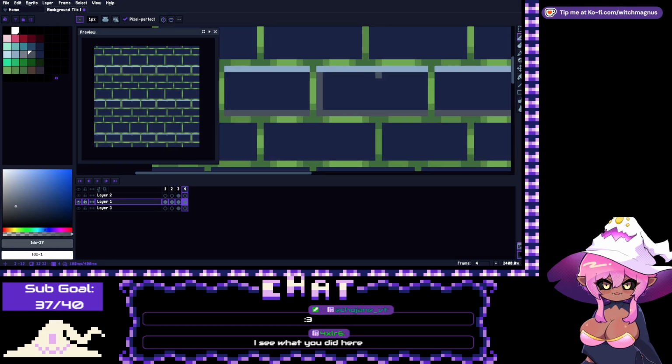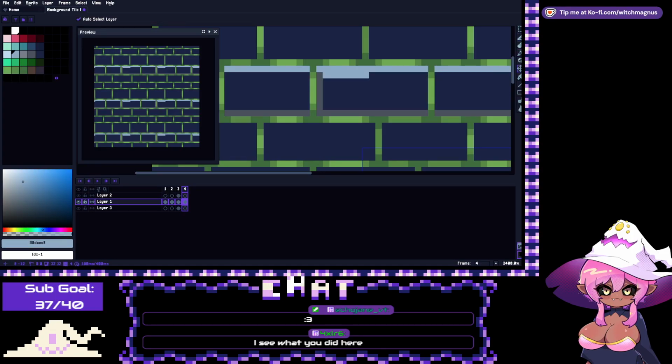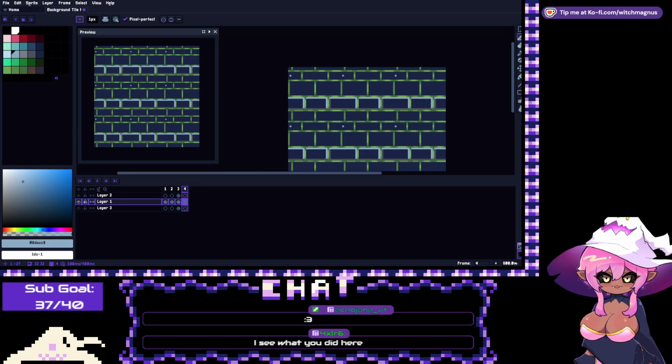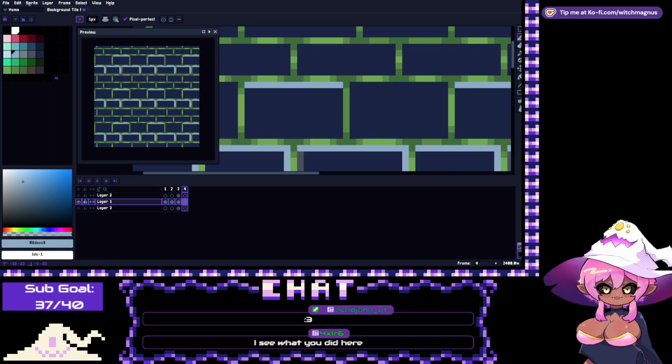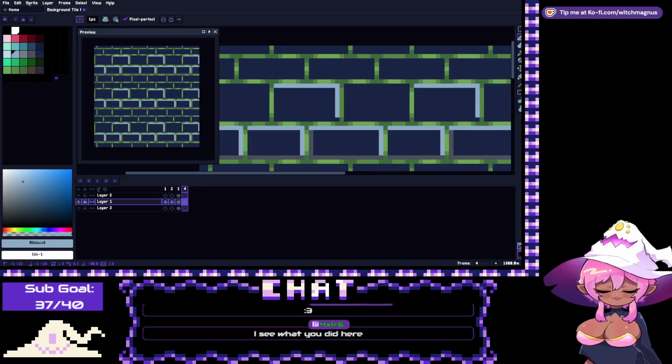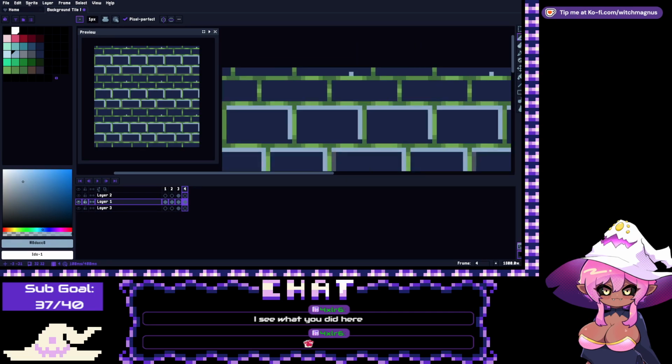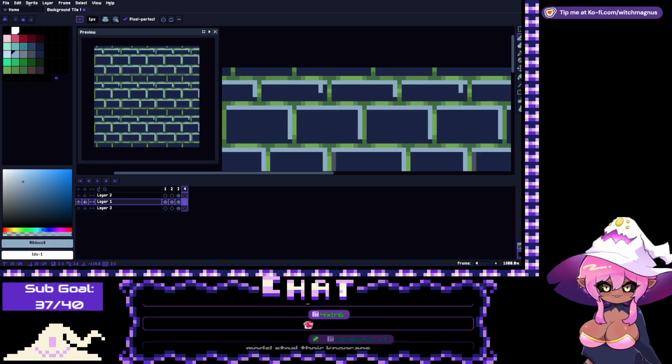There are so many different ways that you can make bricks and stuff like that. It's up to you with how you want them to look. But I like to take a lighter shade to make an L, an upper L.